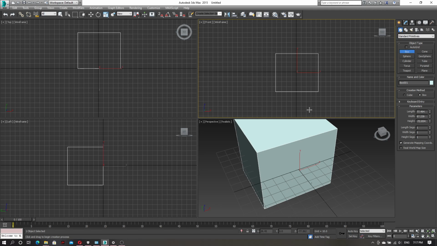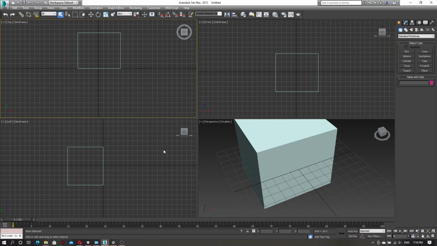So what should we do next? For a beginning, let's go right here on the top shelf and press this button, Select Object. Right now we have just a simple selection tool. So if you click on any of those windows, you will see nothing basically happening, and we still have our object and we can do nothing for now. So let's just select this one, and you can see here it's selected.